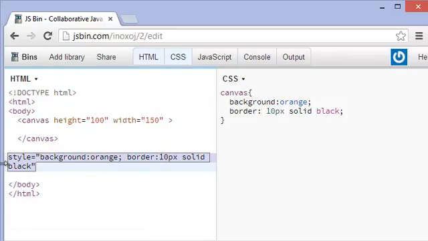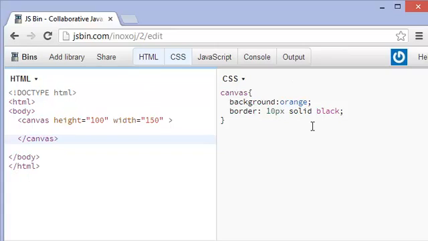The reason why I copied it there is just so that I could remember exactly what we did, so I can copy it over to the CSS. Now, this is just more of a refresher for people that have forgotten about this. But remember, the style points within a tag here, within this HTML, can easily be put into the CSS. In this case, in the CSS, you just type in the tag name. What ends up happening is that the background ends up being this color, and then the border ends up being that as well.